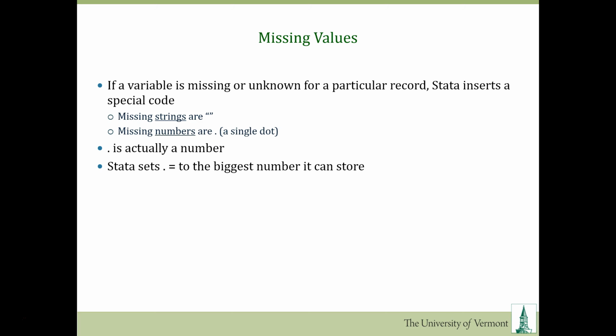And now, dot is actually a number. And Stata sets dot to be the biggest number it can store, because you're almost never going to want to do math up at that value of a gazillion up there. So it's a pretty safe place. However, it's actually a number, and in certain circumstances, Stata will do math on it.